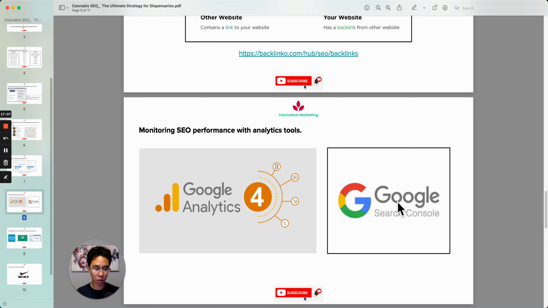Google Search Console is very much for, not user engagement metrics, but how people find you essentially. So it shows location, which pages are ranking well, and all these different things, what queries people are typing. Google Analytics does the same thing, but Google Search Console is more of a search platform.